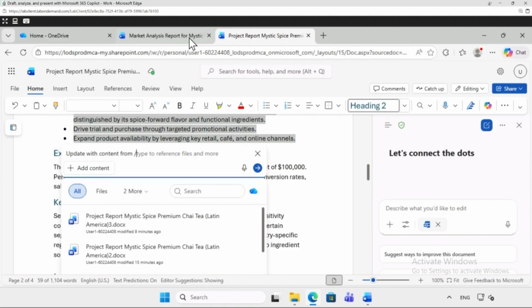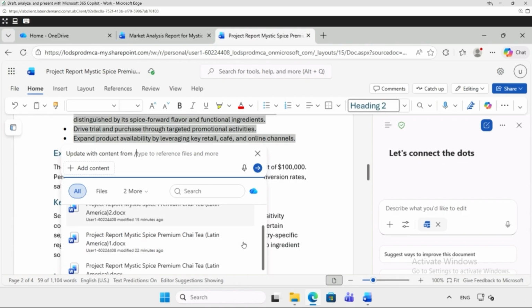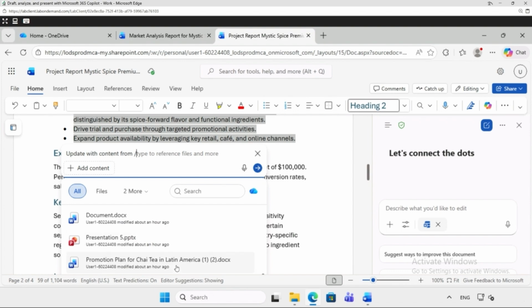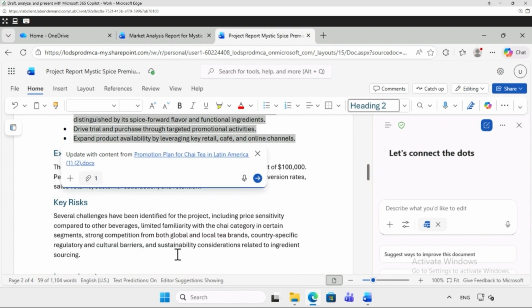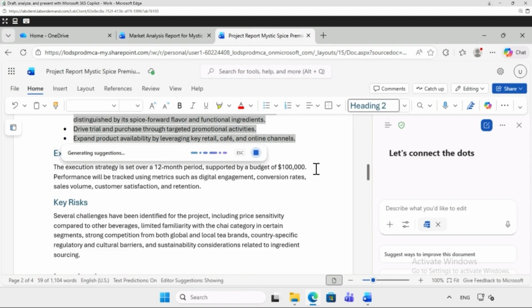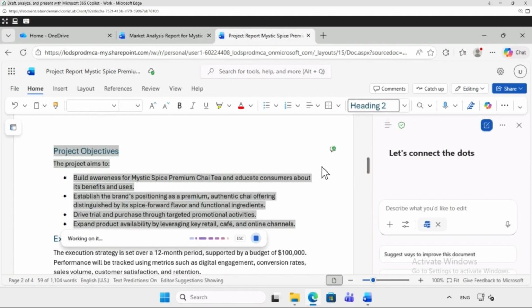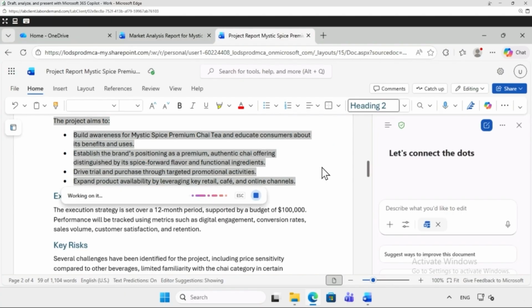And so what we're going to transfer, that market analysis report here. I'm going to use that from the previous lab and use that file from our promotion plan. And so I'm going to have it consider an update with content that's right here from our promotion plan. And let's have it generate something new for us right here. So that project aims, what I want it to do is update our information from using our previous file that gives us information about our project promotion.